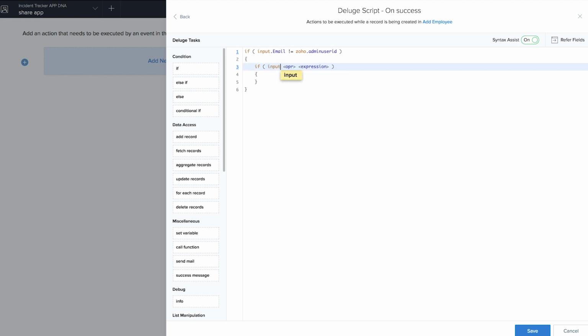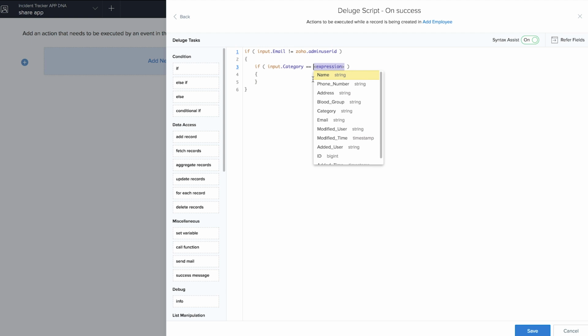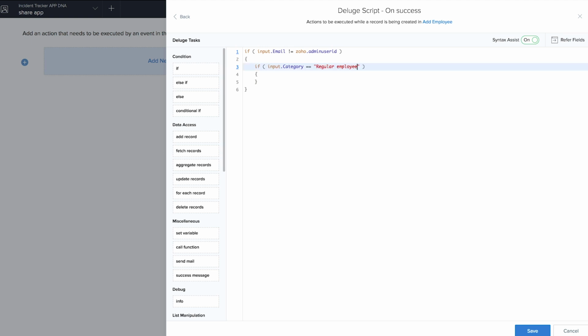So if input.category equals regular employee, then we are going to share this app with them with this predefined code. This app dot permissions dot assign user in profile, input dot email comma employee.